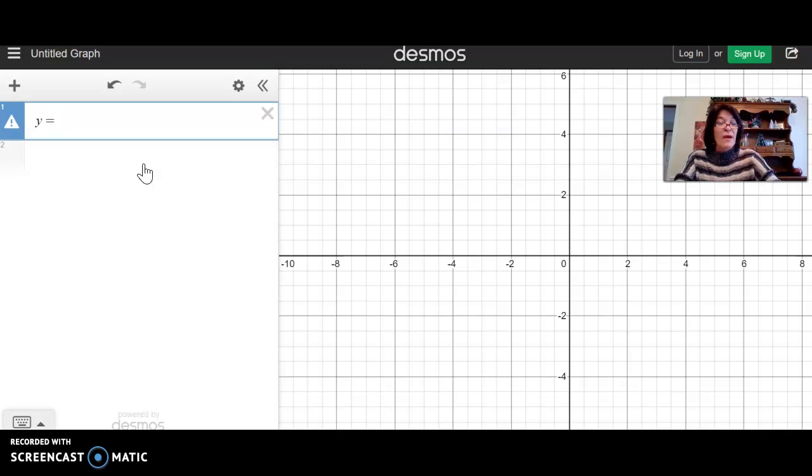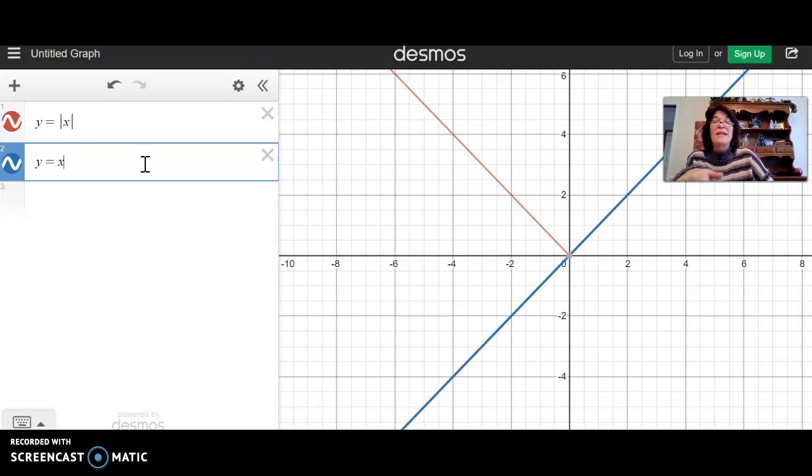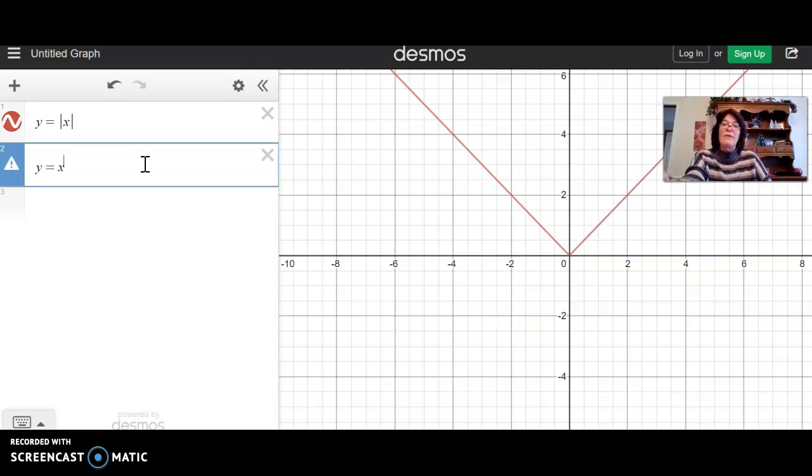Y equals, you know how to do this. We did it in class. There's y equals absolute value of x. Here's y equals x squared. Guys, to get the square, you have to use the caret above the 6. Above the number 6, there's this little caret. If I hit shift and that, notice how it puts an exponent there, and I can hit 2. And there we go. So see how on my graph, maybe you couldn't see this, the shape of it's already starting here.